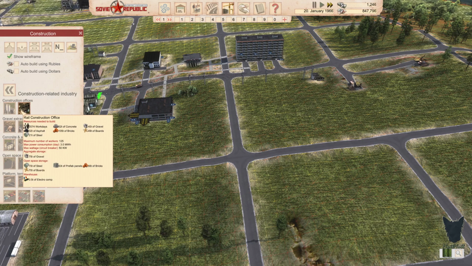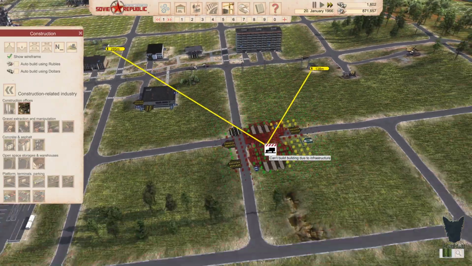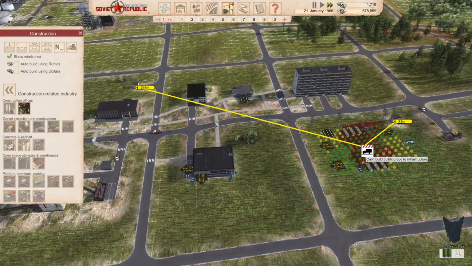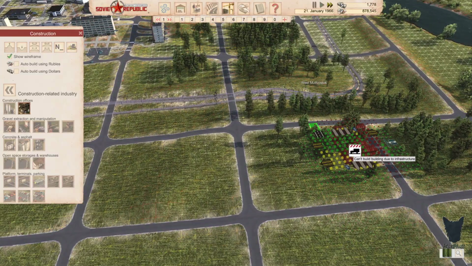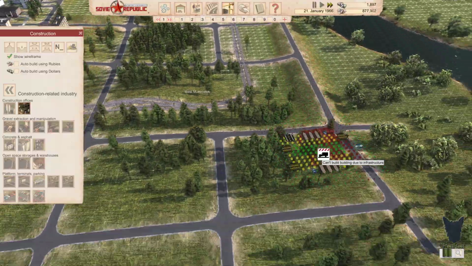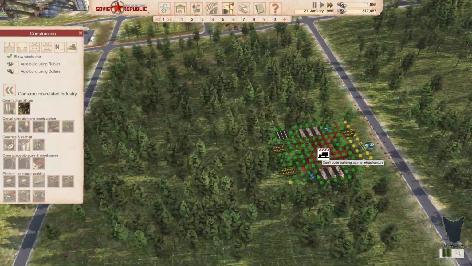And it needs bricks, which I don't have a brick factory. Does need boards, which I do have. I don't have electrical components. I do have concrete. I've got gravels. I've got steel. So I can partially build this on my own. Yeah. I want it to be somewhere where it's going to be useful, but not in the way.